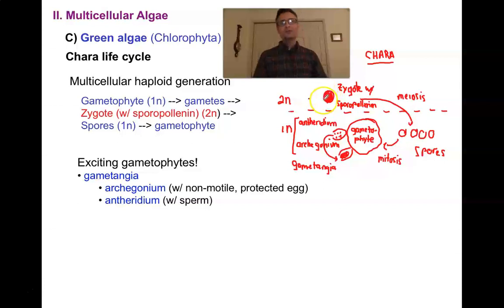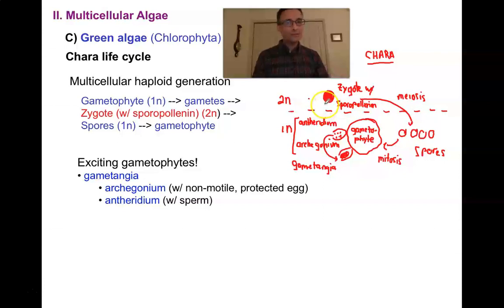All right, and so we're going to hold on to this egg cell, which is non-motile. We're going to protect it until it's fertilized and it can develop the spore pollen and coat of its own. That's going to allow it to resist all sorts of drying out or other challenges that might be associated with a terrestrial environment. All right, so this is really a big deal because this is going to allow us to take care of our zygote, take care of the products of fertilization.